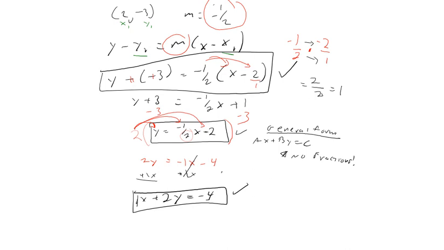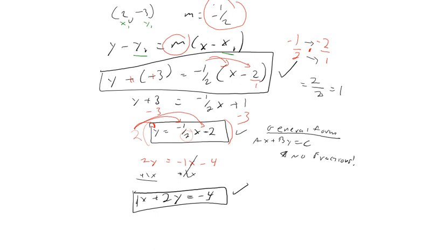Okay? Questions about this? So simplify your answer, simplify your equation. Sometimes you can do it in lots of different ways. If you're given a point and a slope, it's easy to start with point slope. You can then rearrange that to y equals mx plus b, or simplify. And you could even rearrange it to standard form if you wanted as well.